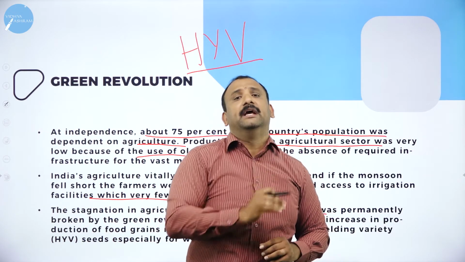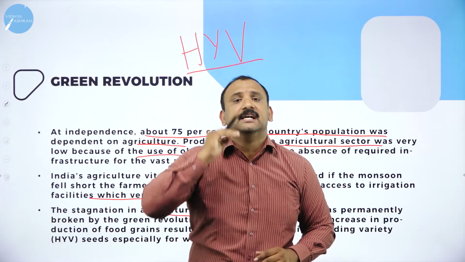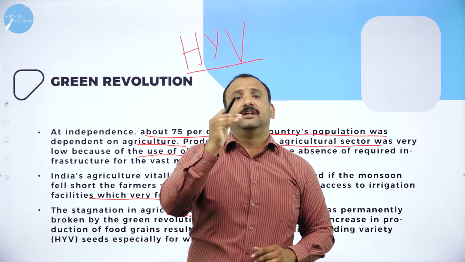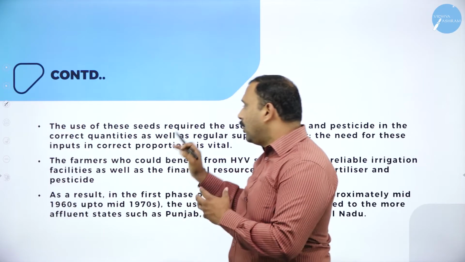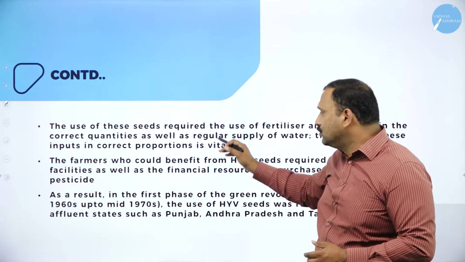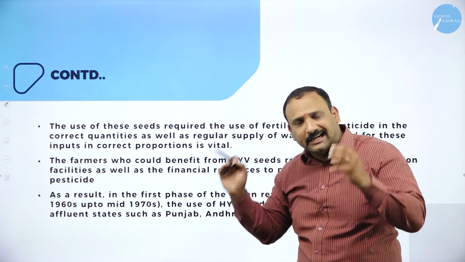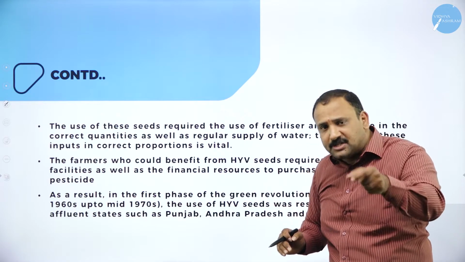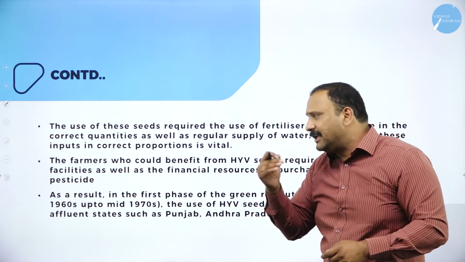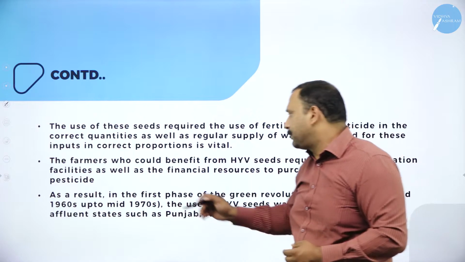This is a very, very important and crucial phase that you need to understand in terms of development. Moving forward, we also try to understand that seeds were required in correct quantities and with the correct methodology, so that the farmers could benefit and we could take it forward in the correct proportions.